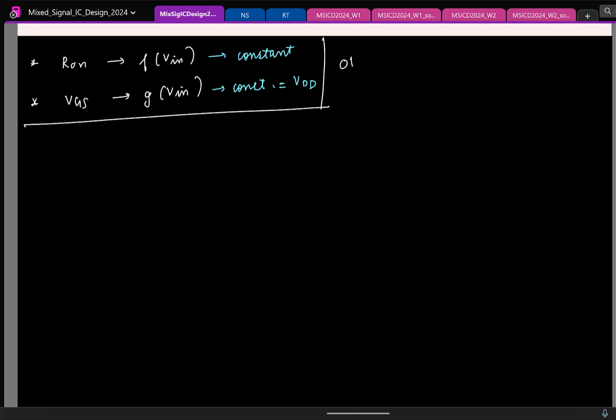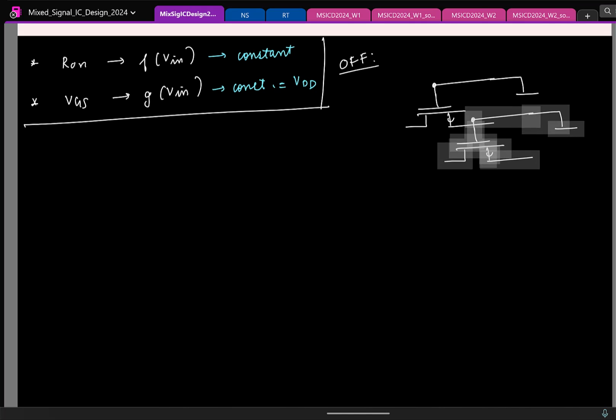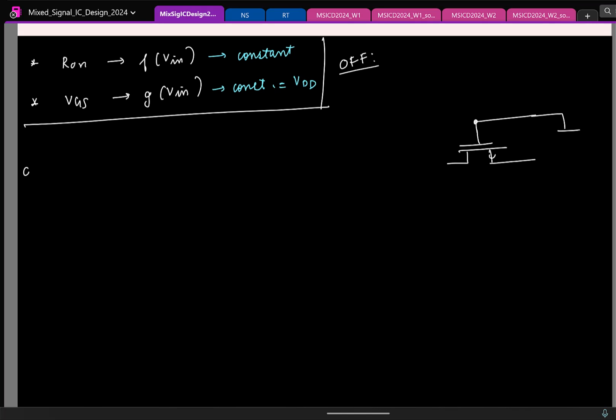So first let's see, when the switch is off, we don't have issues. Again, I'll take NMOS. So to turn the switch off, what do I do to the gate? To turn it off, I ground it. Here there are no issues, right? So this is a no brainer. But when I turn it on, normally I was doing this. This is Vin, so this was also approximately Vin. This is what I was doing before, which means the VGS is not constant.